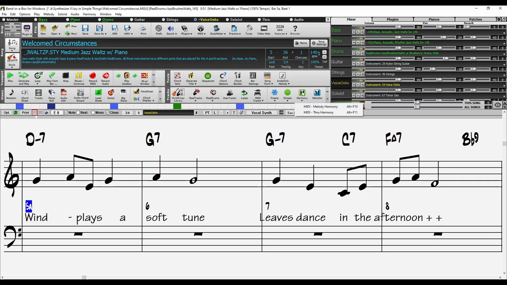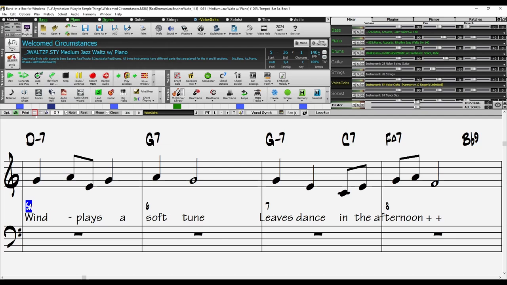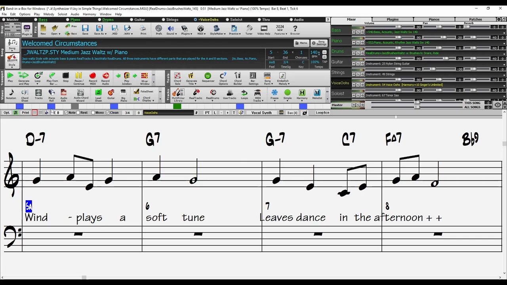So we'll go to the harmony button right here, and we have 250 options. Because this is a vocalist, I'm looking for voices. Here's one: Singers Unlimited. 5-part vocal harmony, closed voicing. So I think that's a cool option, especially since, you know, we're going for a jazz style here. So dense harmony might be kind of nice in the bridge. So I'll click OK to that. So now when we play, we should hear 5-part harmony. Great. So it added harmony to the whole song.